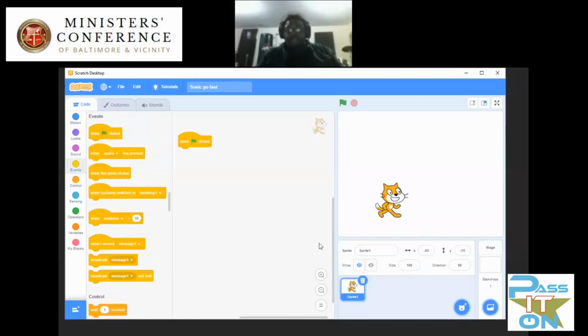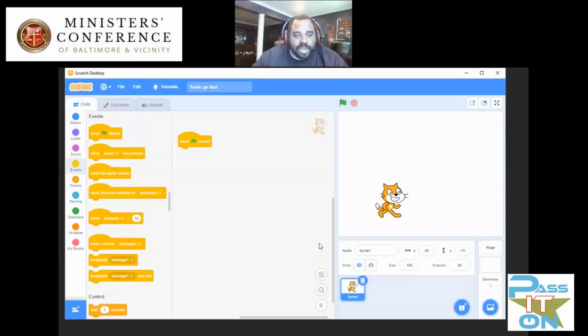One thing you might notice about the events code blocks versus some of the other ones is this top edge right here. Notice how there is a rounded top on the events tab, and there's no place for you to snap anything in there. The reason these blocks are designed like that is to let you know that this is a starting point. For the most part, all of your event blocks are triggers. They're something that's going to make the rest of your code start to run. That's why they're the beginning, and why there's no place to snap something on top of it. They're always going to be on the top of the stack for your code block.